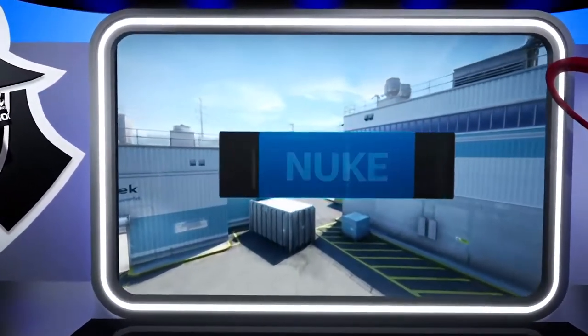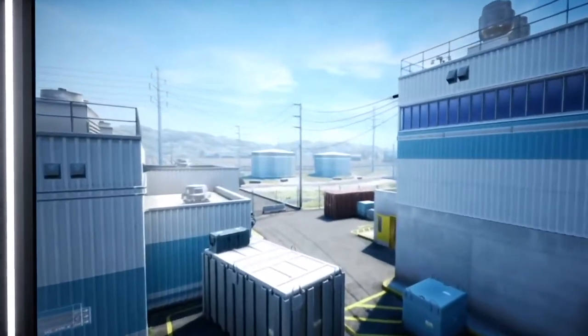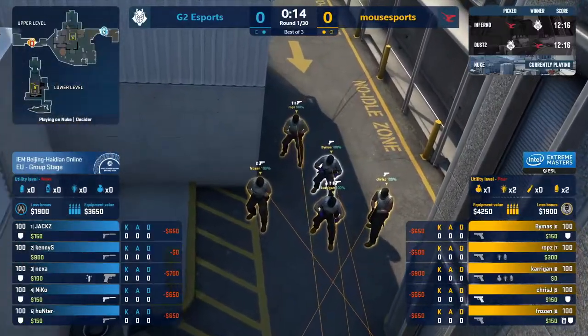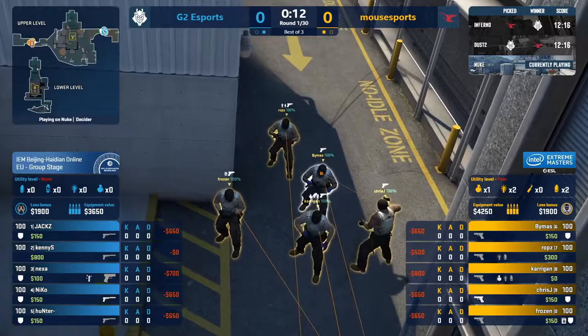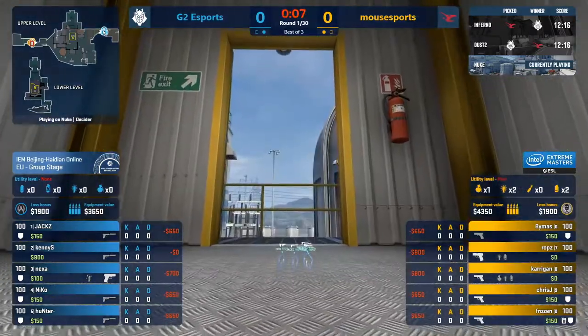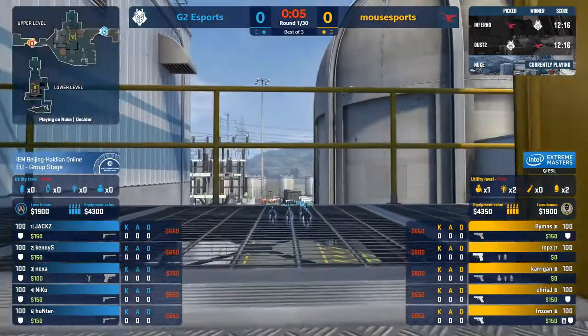and Jax may mean that Nuke, a map that requires a lot of synergy, a lot of time, could be difficult for G2. Getting underway, do see G2 opting into that CT side, and the buyout for Mousesports is going to see Rops down to a P250. He has bought his own this time.